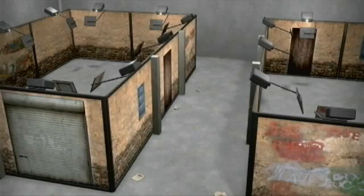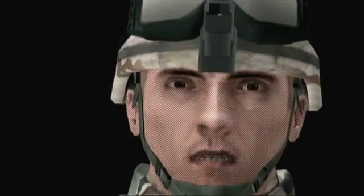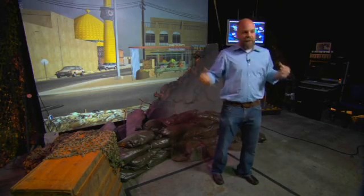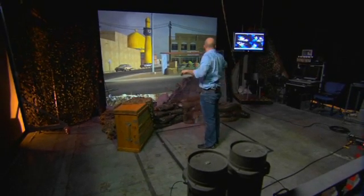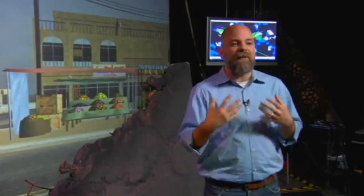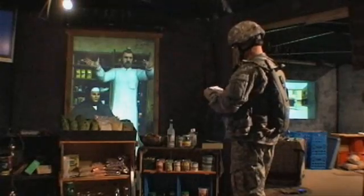Flat World uses real-time graphics, so you can interact with the virtual people on the streets. And what makes it really cool is that they can also see you. That's done with the system's infrared cameras. We have infrared light sources that are painting me with infrared light right now, which makes it easy for those cameras to pick up on my position in the environment. In a mixed reality environment, it also makes possible the ability for the cameras to react to your physical movements and inform the characters of what those movements are.